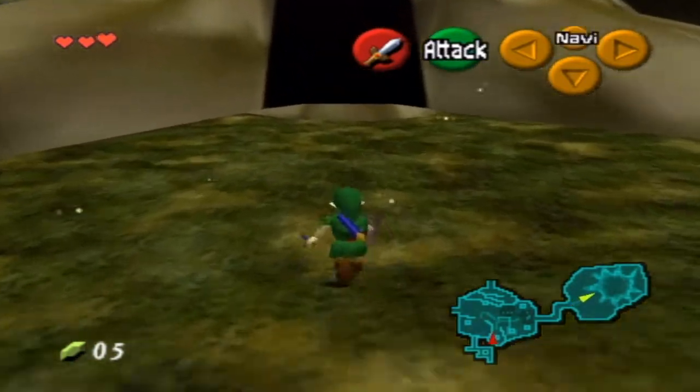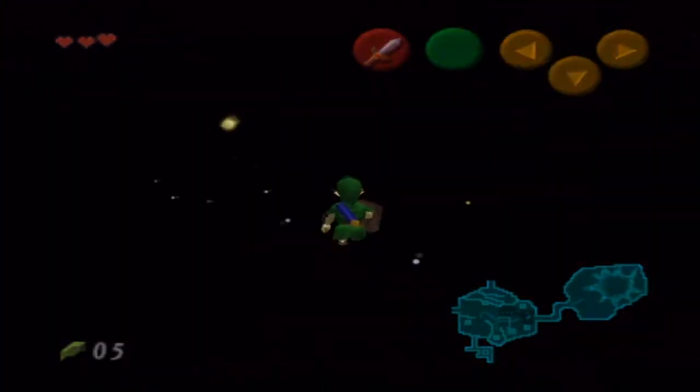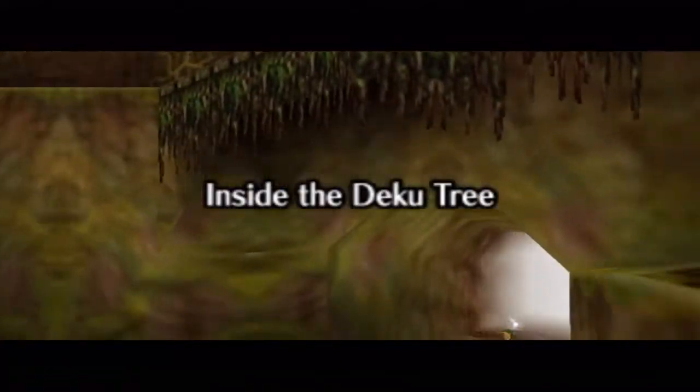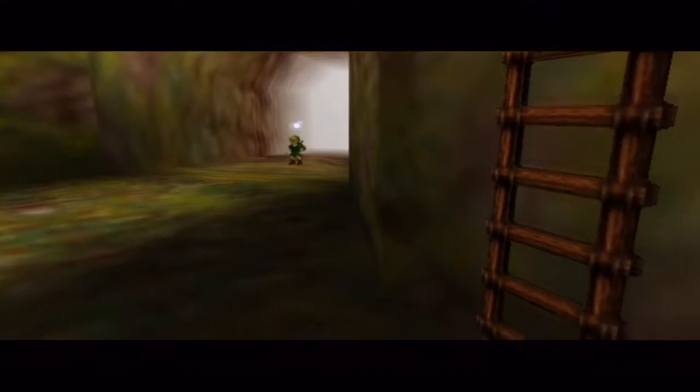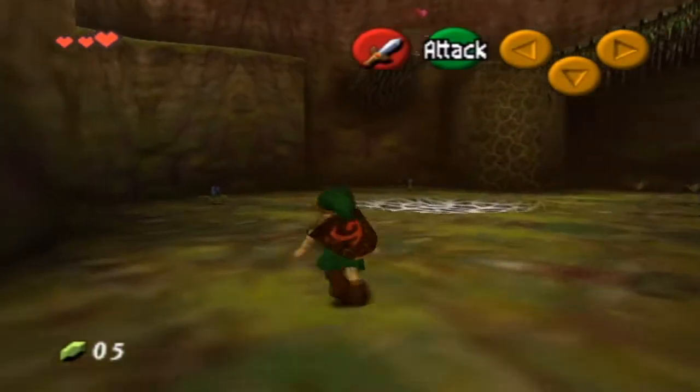Anyways, in this video, we're going to actually try and help the Deku Tree out. So let's go in his mouth. Whee! It's like we're an aspirin or something. I don't know, it's kind of the analogy you like to think of. Anyways, the first dungeon of the game, inside the Deku Tree. Actually, I like this dungeon a whole lot. It's pretty well designed, actually. It's kind of interesting, too.